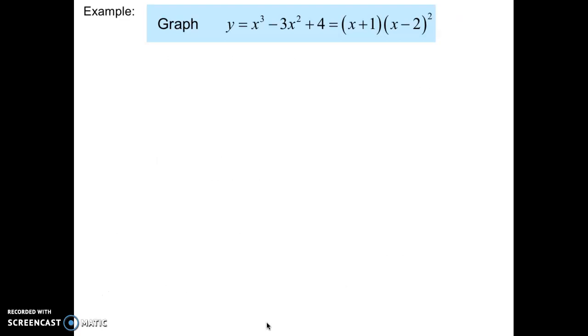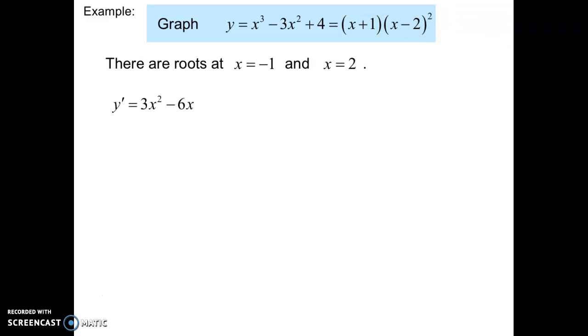So, if I said to you, here's the graph, if we looked at the graph of y equals x cubed minus 3x squared plus 4, and by the way, I factored this cubic for you, so it's a fact, this is the factored form. You can see by the factored form there's a multiplicity root here at x equals 2 and another root at x equals negative 1. We knew that from pre-calculus. Let's go through these procedures.